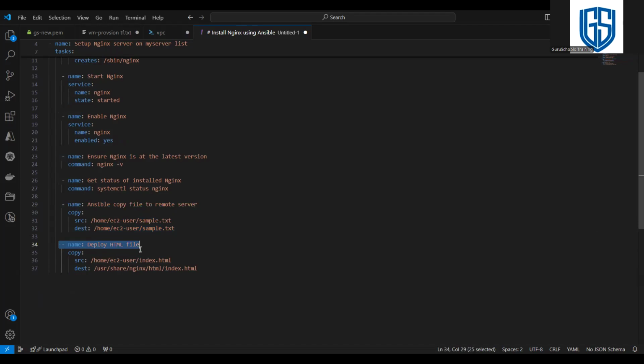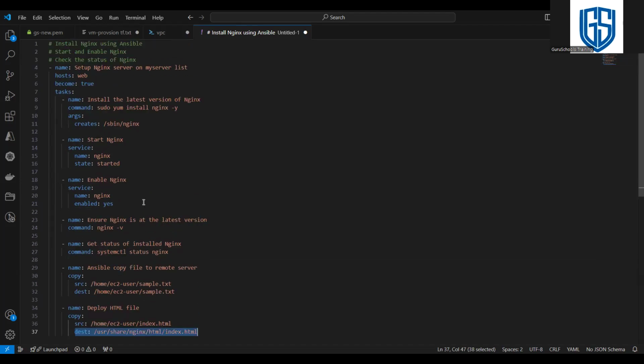And this is deploy HTML file, okay. This is actually the application code movement. So we use the same way, copying some files like index.html from our local machine to the destination machine, where the Nginx path is, where we keep that index.html. So these are the steps we need to follow to deploy a web server with the application.